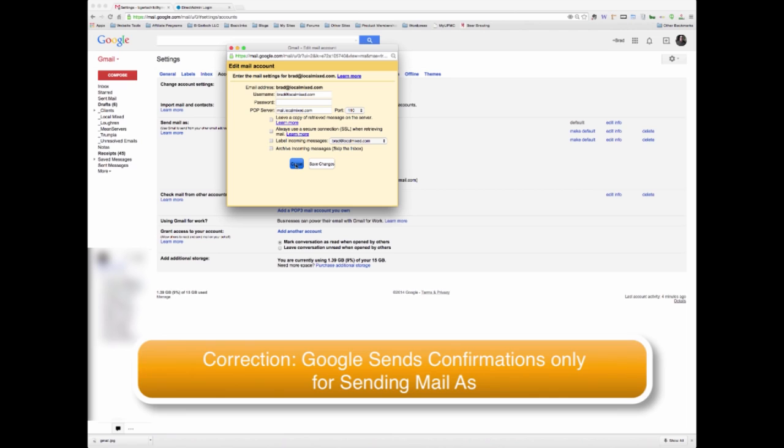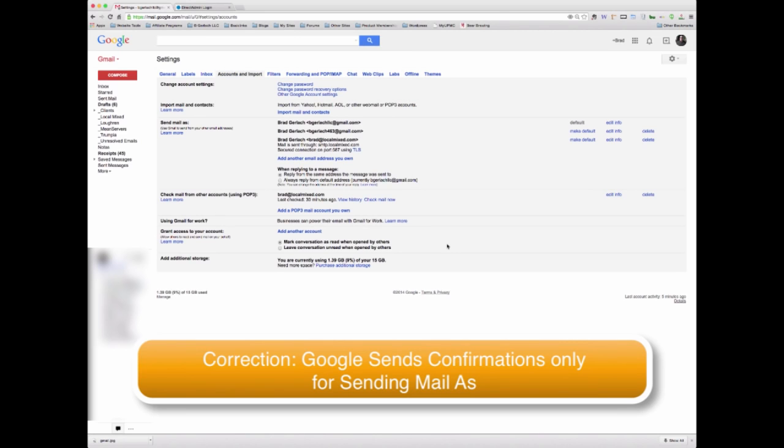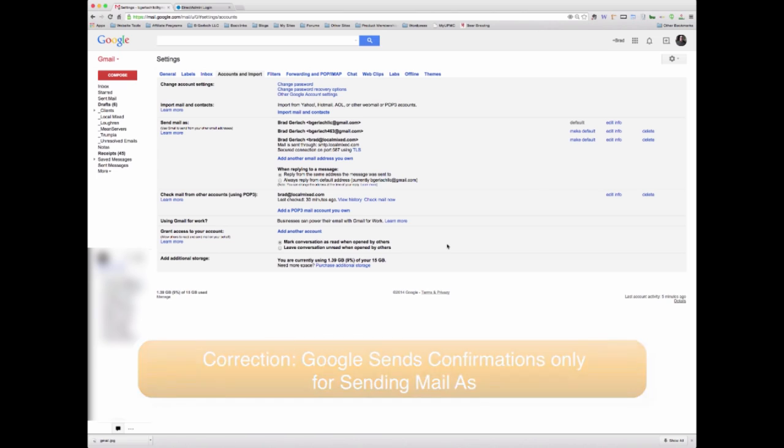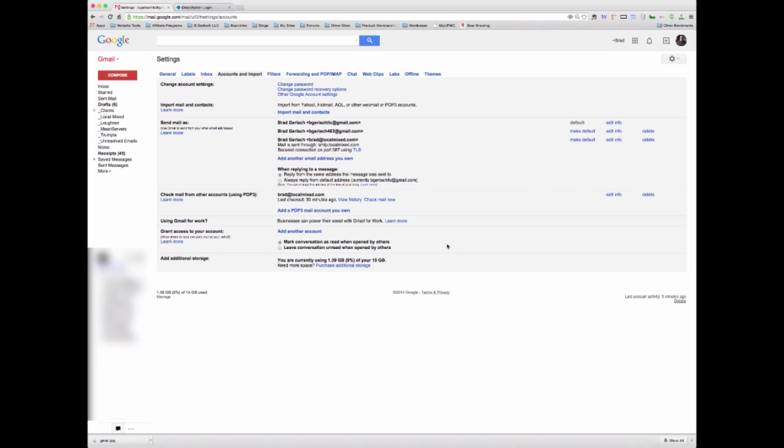Once you're done with that, Gmail will send an email to that account to verify that it's your account. Obviously, they're not going to allow you to put anybody's email account in there. They want to make sure that it's yours. So they may send you one, or it's only when it says send as. So that's how you set up Gmail to directly receive email from your server. There's another way of doing it, and we discuss that in the next segment.